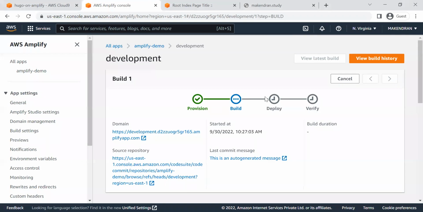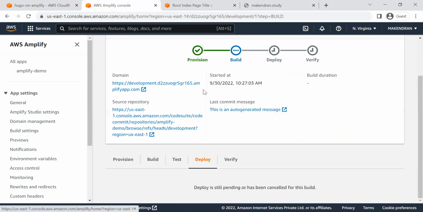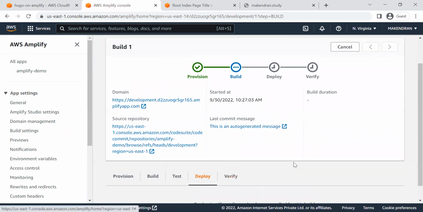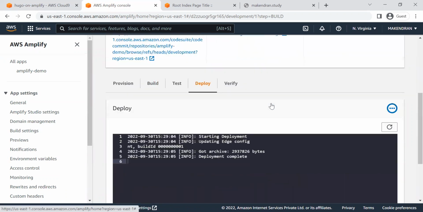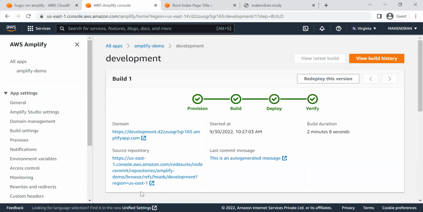So build has been done. I think within some 30 seconds, the deploy and verify will get over. Let's see, still in pending. Yeah, it has now started. So deployment also completed, I believe. Yeah, it got completed. Verify also completed.